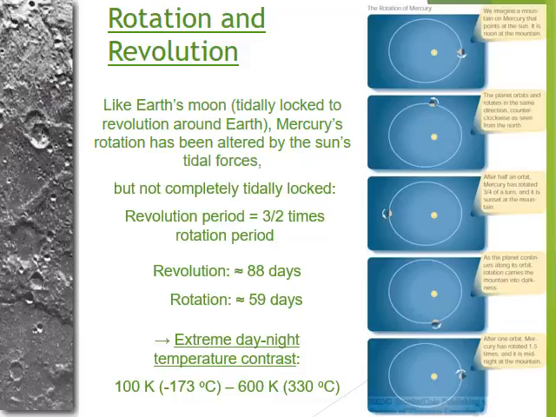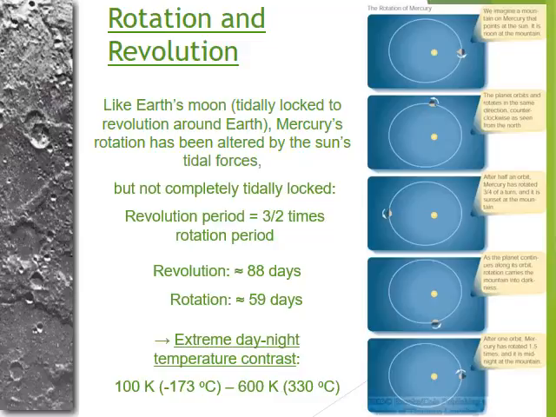So with Mercury, the time that it takes to go around the sun one time is about 1.5 times the time it takes for it to rotate once on its axis. So that's why I say a year lasts about a day. So a day on Mercury is 59 days, and a year on Mercury is 88 days. So they're about the same.